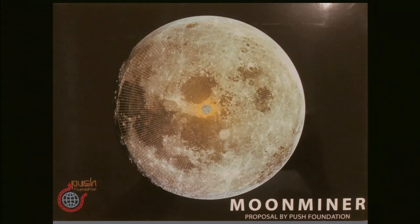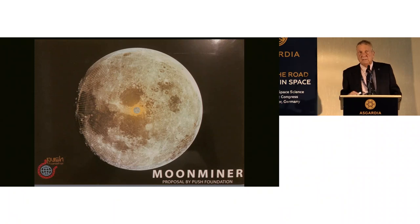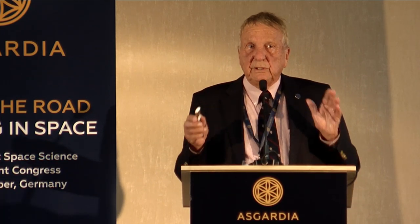Moonminer is actually very simple. You just take the central point, you know the moon always shows the same side, take the central point and draw 200 lines, 200 sectors. So every country, small or big, just gets a little slice, a sector where they have mineral rights. It doesn't mean it's property of them, but if Shell or Esso or somebody wants to go and dig for some gold or manganese or helium-3, at least they know whom they have to address. If they go into the North Sea and want to dig for oil, they know we have to go to England or Norway or whatever to get the license and pay for the license for digging there. On the moon, we should define this before the gold or oil rush or whatever starts.